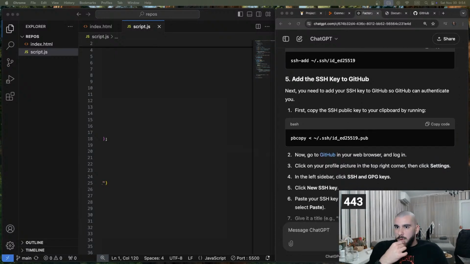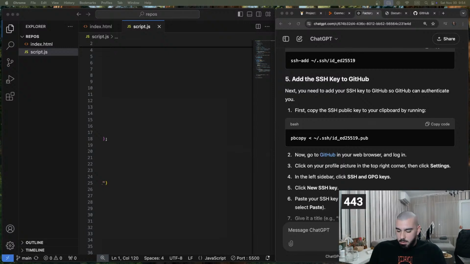Click on the profile picture and then top right corner settings. Click new SSH key. And new SSH key. macOS key placed in here at SSH key.